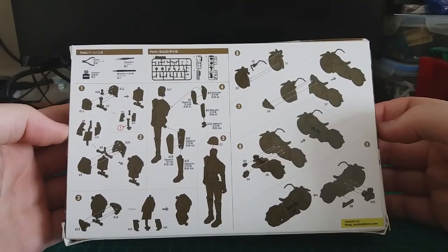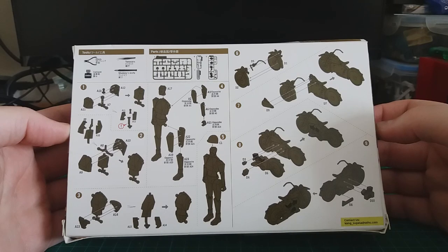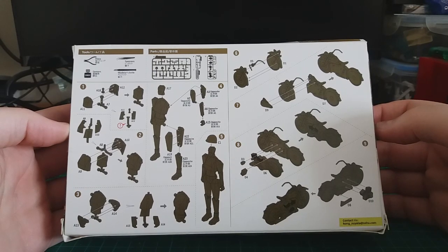As you can see here, the instructions are on the back of the box and they're fairly simple, although they don't really give you any indication of where you're supposed to apply glue and where you're not. Initially I thought this was a snap together kit, but after building one and having to use some glue to get the whole thing to stick together, I figured you do have to glue certain bits.